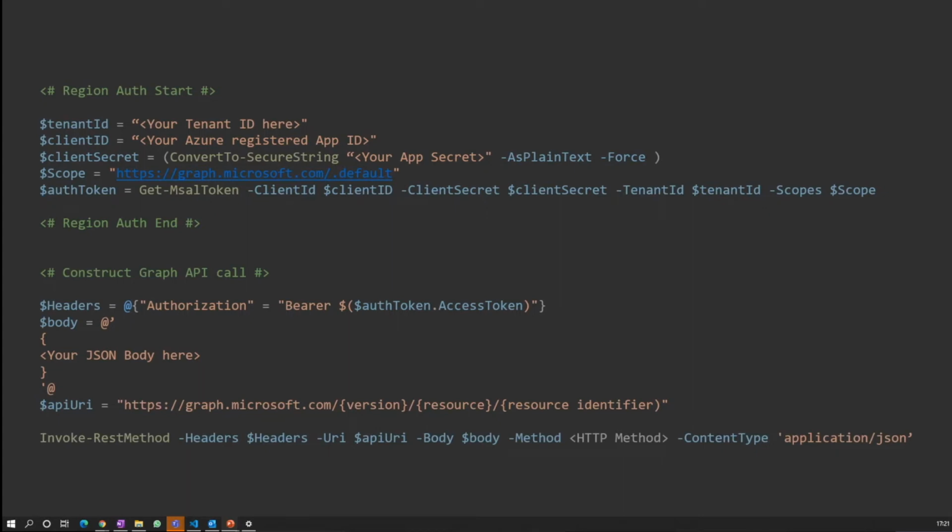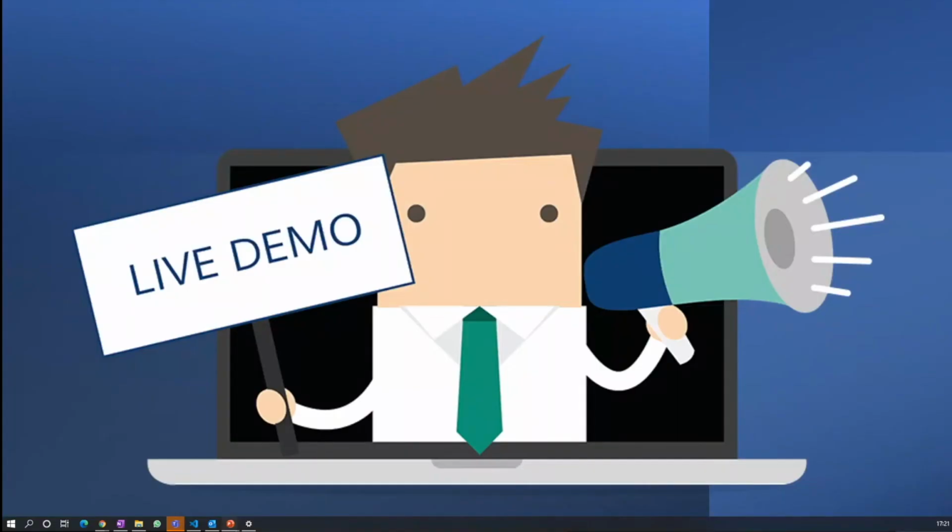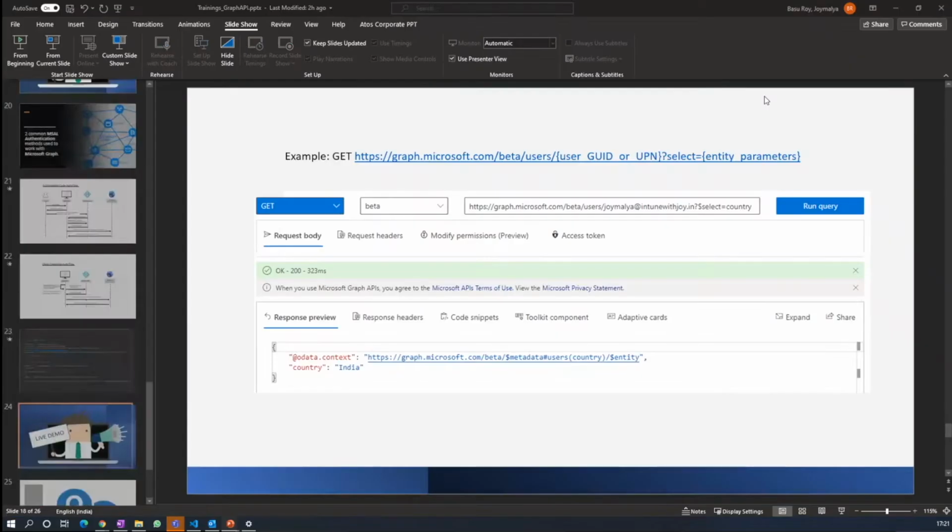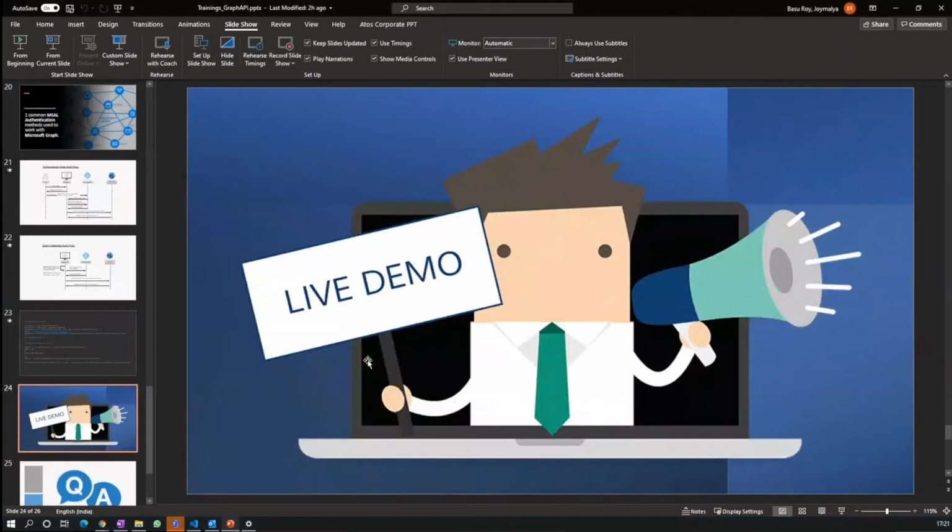So these are the two basic parts that you can divide your PowerShell script into. If you are into programming, it will be almost similar, whatever development environment you are using. The next is a live demo for the PowerShell part, which I will be showing using Visual Studio.